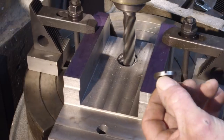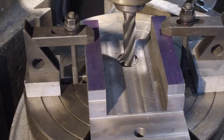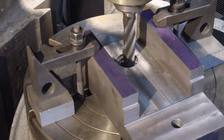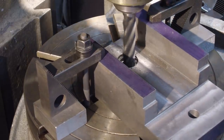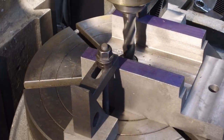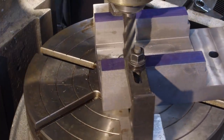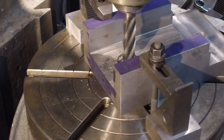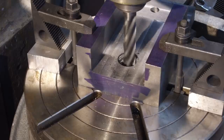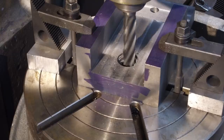That other screw height is only about 1/8 of an inch, so even after we finish this deck right here, if we get down even a couple hundred, it really doesn't matter what the thickness of that is. We have enough meat to support it on the shank and on the face. All right, we're coming around. Okay, now we're going to go ahead and crank in the other 1/8 of an inch on the radius.